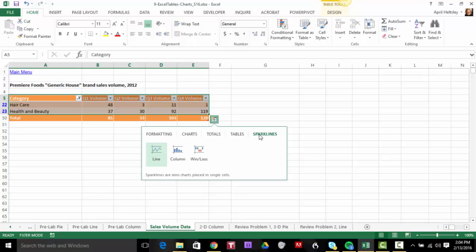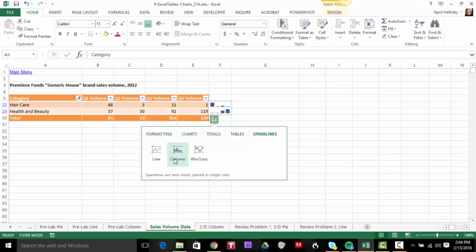Sparklines is something we're going to actually do later on when we do pivot tables in the next video. And these lines are pretty cool. Look at what's happening as I hover over it. These are in-cell charts. We're actually going to do a column chart, so that's kind of cool. This is what you could do inside of a cell next to a row of data. Pretty cool. All right, but we're not going to do that.